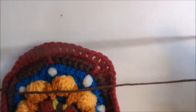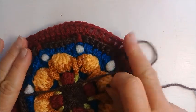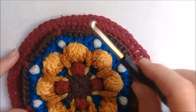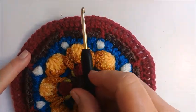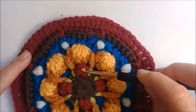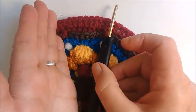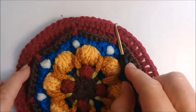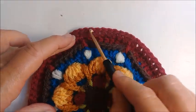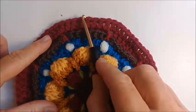Okay, so we are on to round number 12, and the color that I'm using is the walnut. Now we're going to be working into 4 spaces, and we're going to be skipping 4 spaces. So the spaces that we're not going to be working into are the spaces that correspond with our bubbles. Okay, so those double crochets over there in that little sort of pizza slice, we're not working into those, but we are working into these. So we're working to this space, we're skipping that space, we're working to that space, we're skipping that space, we're working to that space, skipping that space, working into that space.